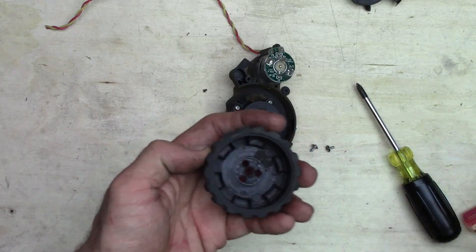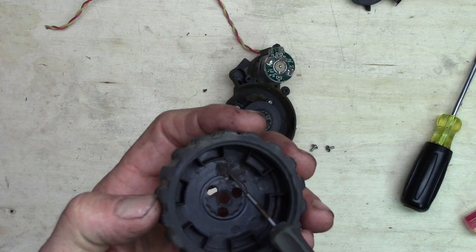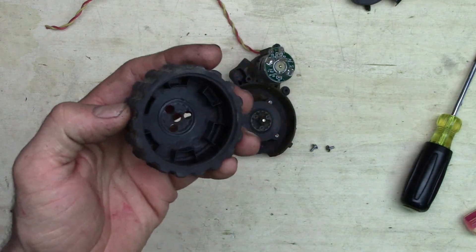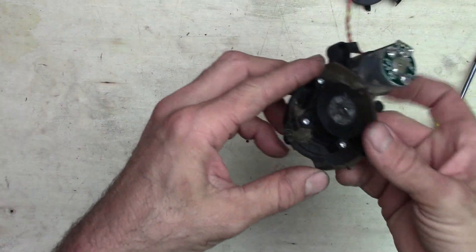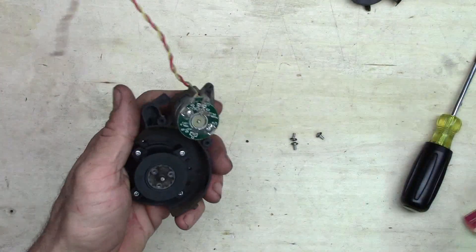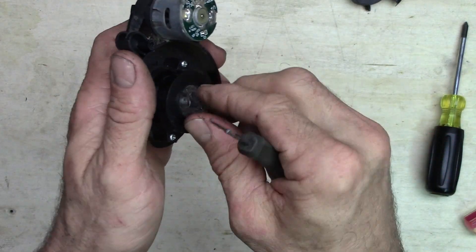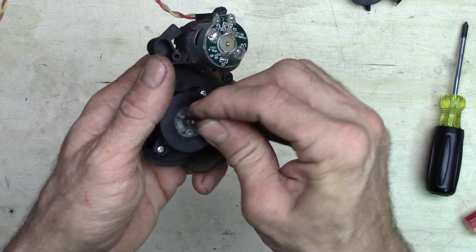This is a pretty good example of that — you can see down inside there's a big glob of stuff right here. It's pretty gross — floor dirt and hair and just dander, human skin cells. Clean all this out in here, just give that a little wipe, get that free of everything. Now this assembly has some hair and crud around the outside — let's get all that cleaned off. Probably not a good idea to be licking your fingers when you're done doing this or eating M&Ms. You definitely want to keep this stuff out of your face — some pretty gross stuff really.